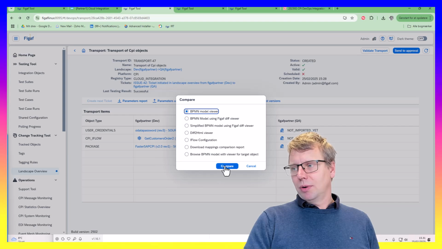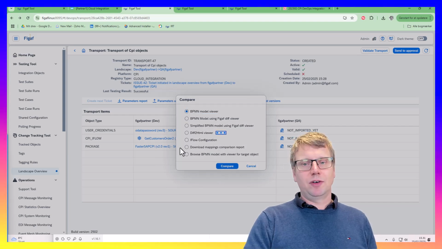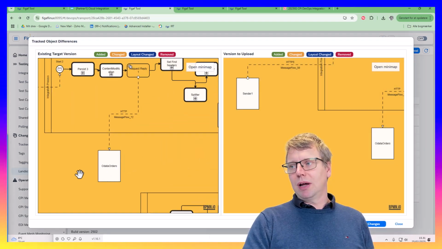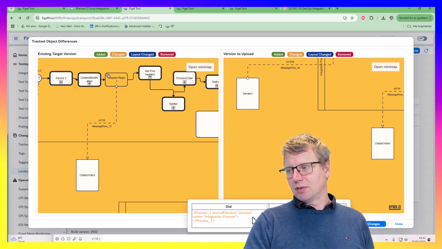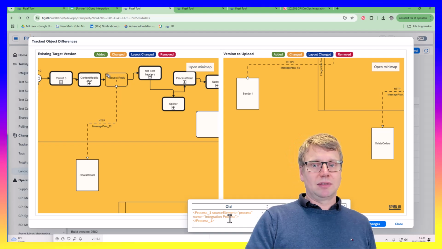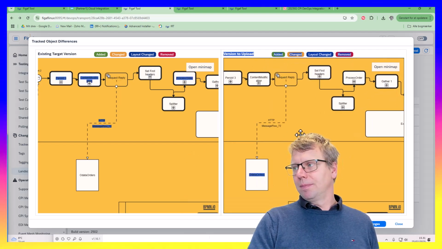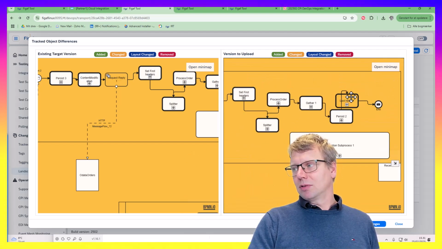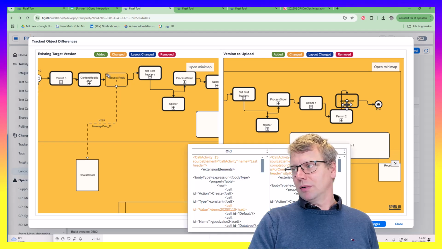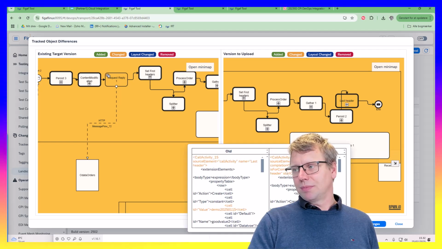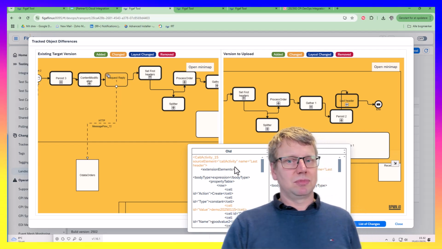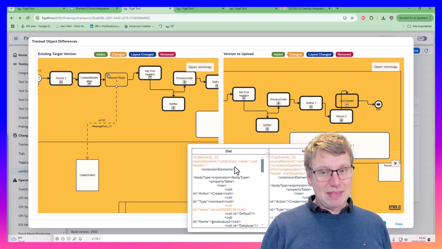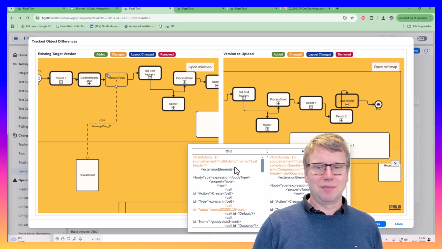We can also go in and compare what's the difference between this and the one we have in QA, and we can see here there's some differences between the two parts that we are transporting. So we obviously have this one here that we had, and sometimes it is adding some extra elements, or we have some changes in the elements. That's why it's really nice to have it in visual.